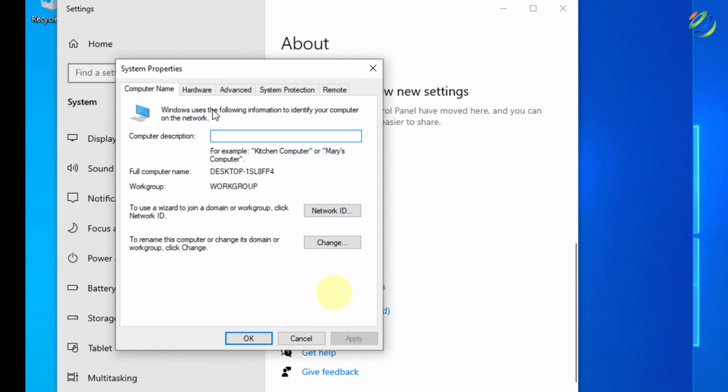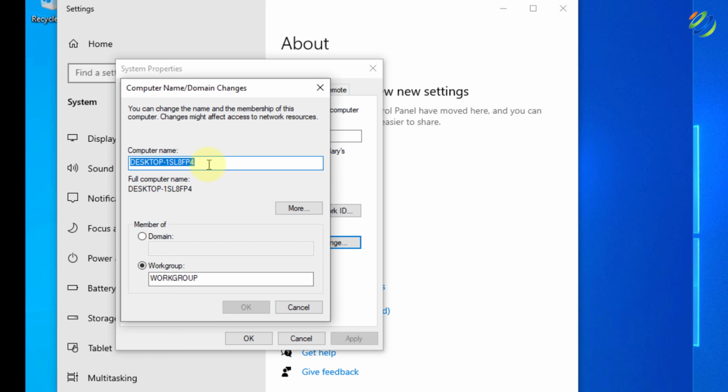You can name your PC anything, but here I'll click on change instead of writing a computer description. So just click on it, and this is the default name of our computer. What I'm going to do is delete this and name my computer Zubair_PC. After that, I'll make it a member of a domain, not a workgroup. So I'll go with the domain option, and in here I'll write mydomain.com. If you remember, this is the domain that we created when we were working in our Windows Server 2019.